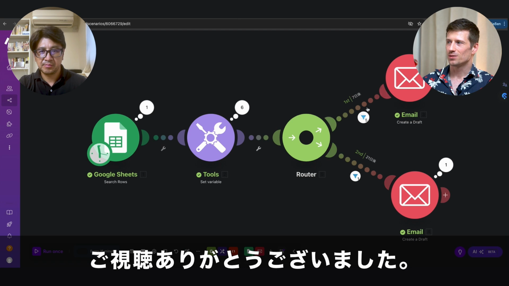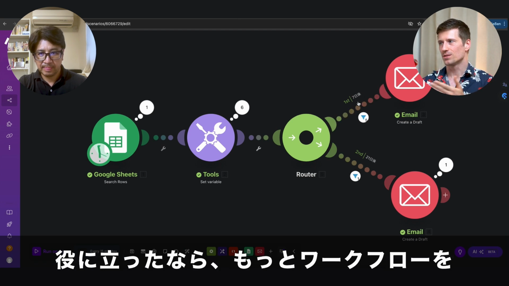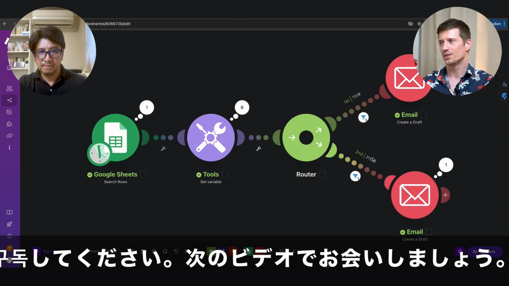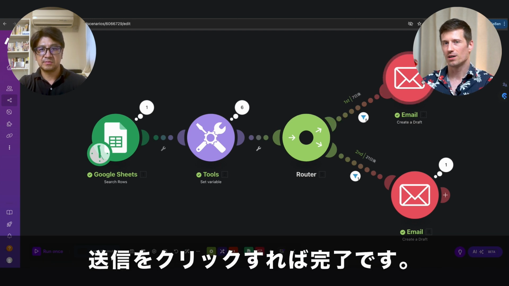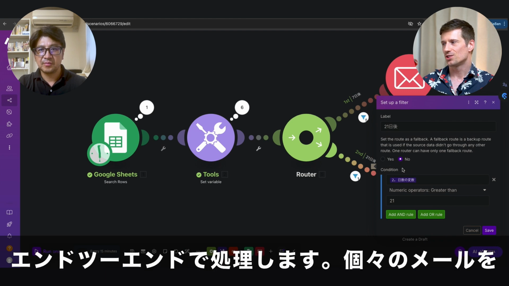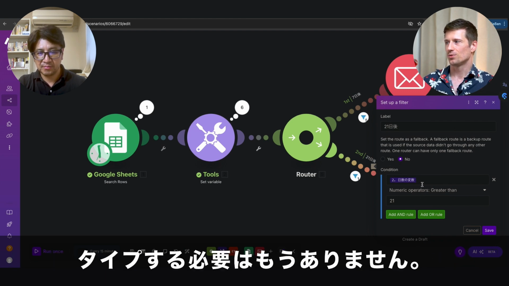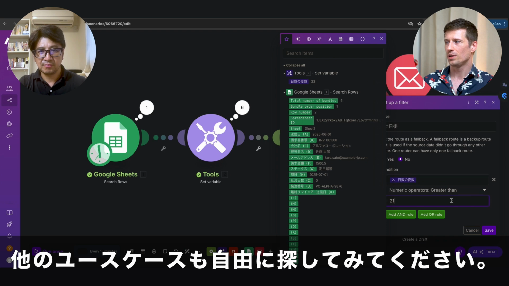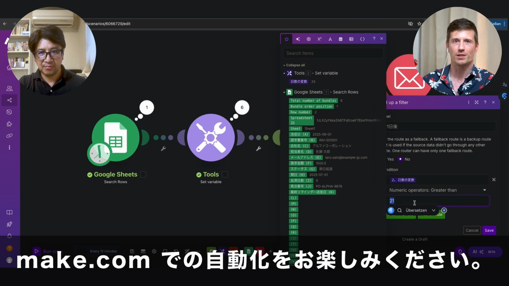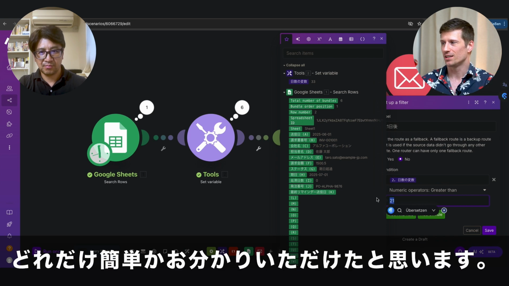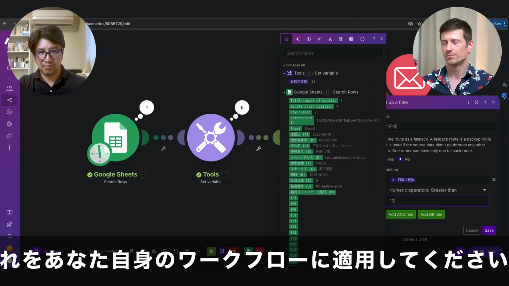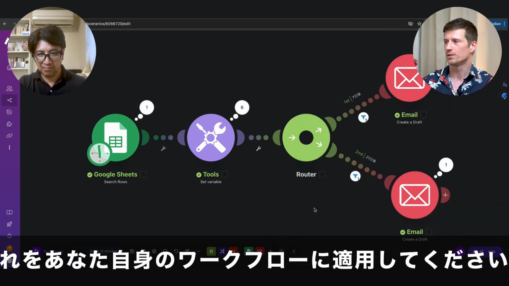On the right-hand side, whether it's 7 or 21 days, so the difference is the text. So in the text above, we are more friendly. In the text below, we are maybe not so friendly. This is just a simple check to say, hey, is the overdue date bigger than 21 days? If you like to remind your clients after 10 days, then you put here a 10. Right? So it's super simple to modify.